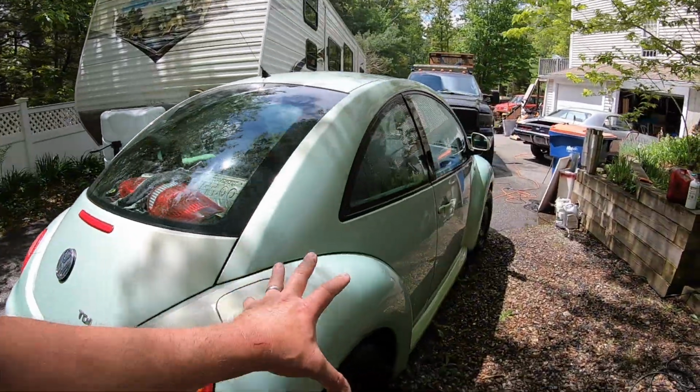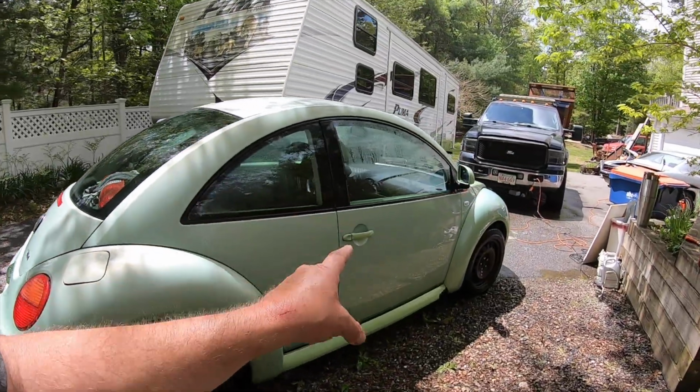Now, nothing's going to replace the actual agitation of your hand on a rag or washcloth or whatever you use to wash your car with, to be able to take off all the 10 years of crustiness that this car has allowed to grow on it. It's doing a damn good job, and it's going to make it definitely more presentable. So yeah, I know I said I was going to click back on when I was done, but look at this thing. Look at how nice this is looking.